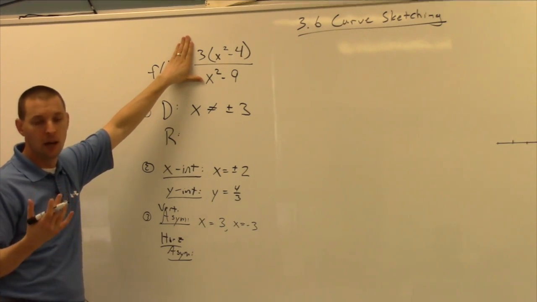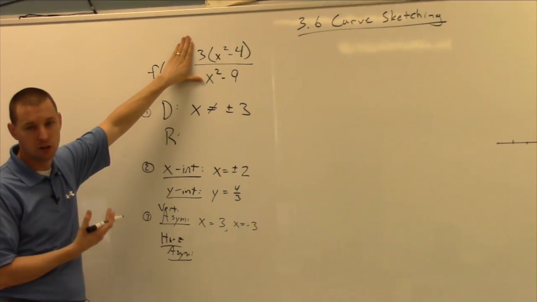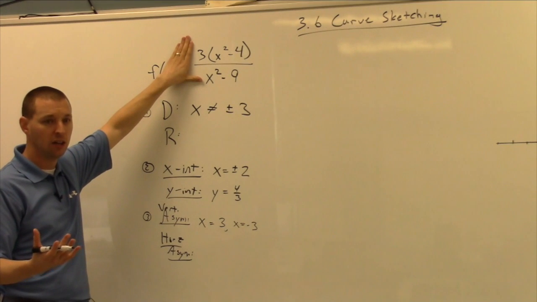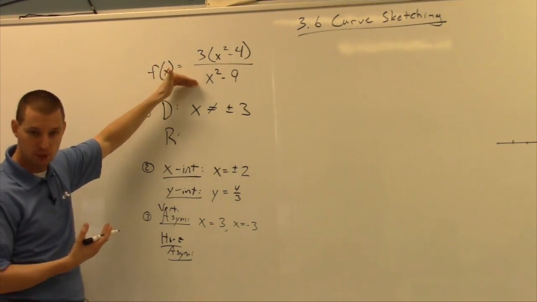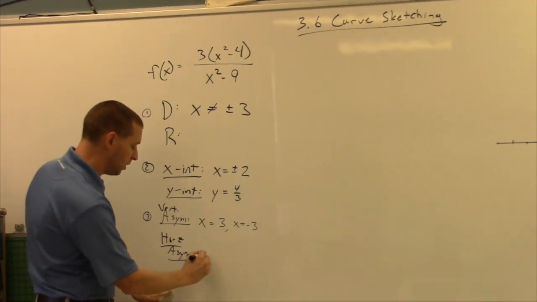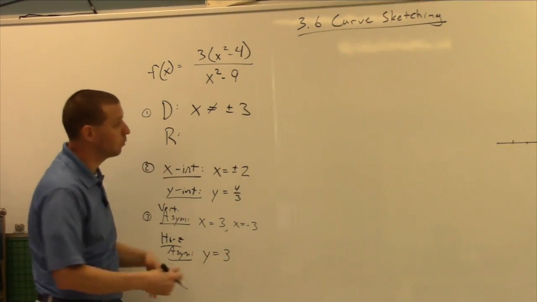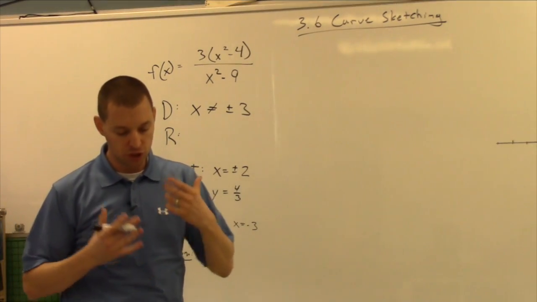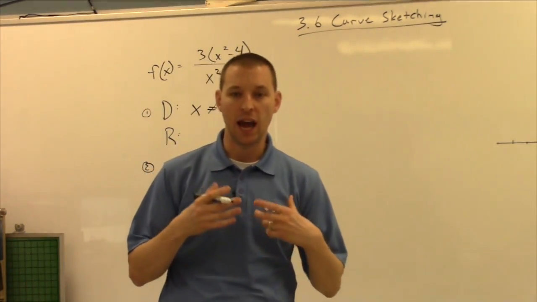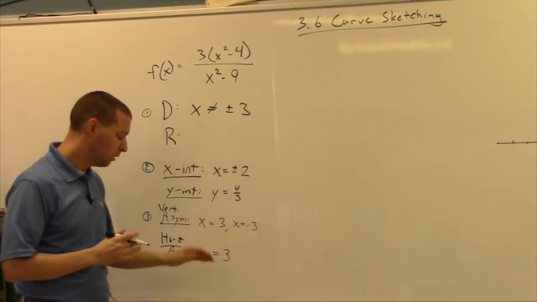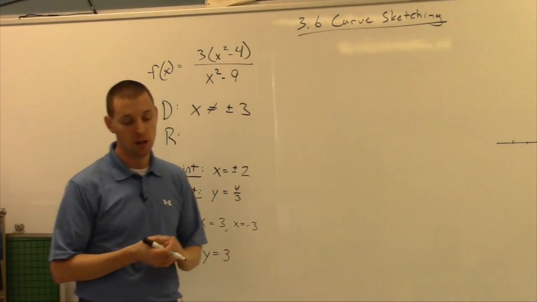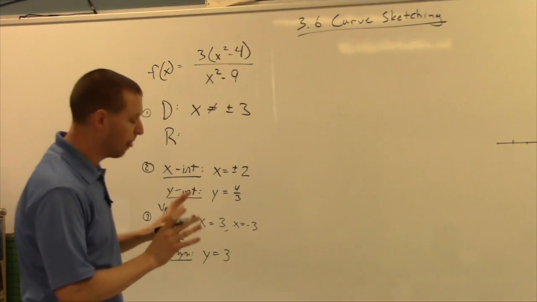In this case, because it's a nice rational equation that we remember from pre-calculus, we can use those rules that say since the degree on the top is the same as the degree on the bottom, I come up with the horizontal asymptote at y equals 3. So those are rules that we had already known. There's no need to actually evaluate the limit in this particular problem, although if we did, this is the answer that we would come up with. So it's worth taking a look at that.